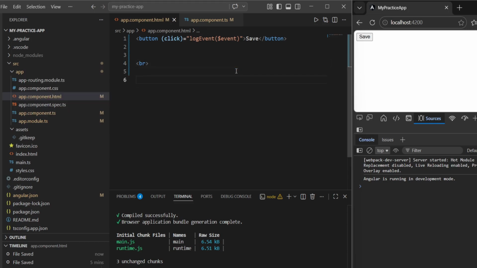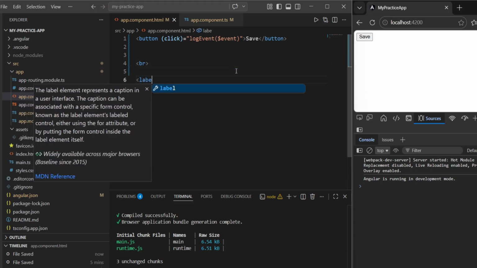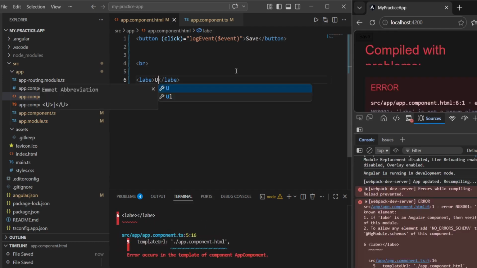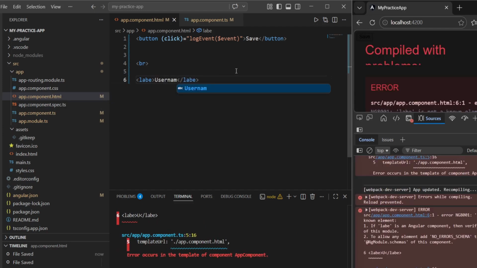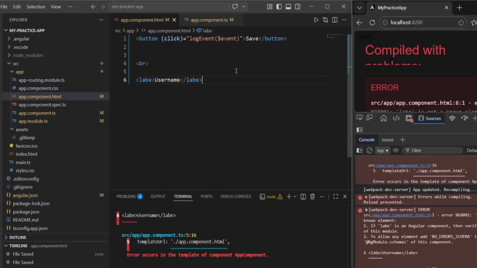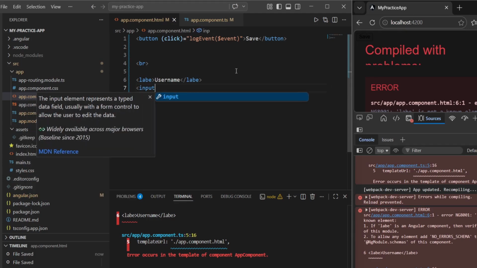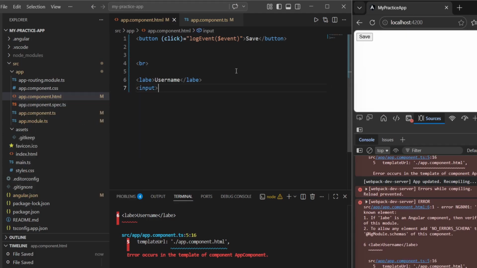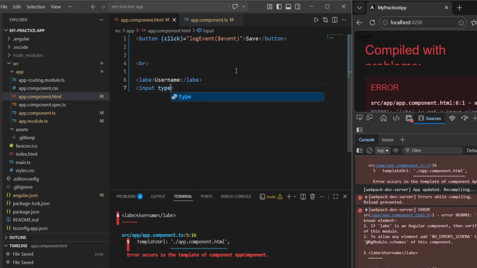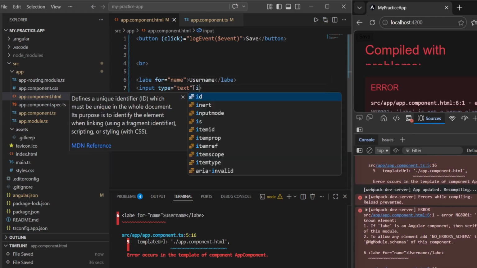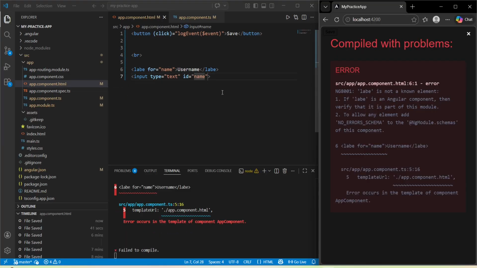Now we will create a username field. An input field of type text. Now you can see it's giving me some error that label spelling is incorrect.